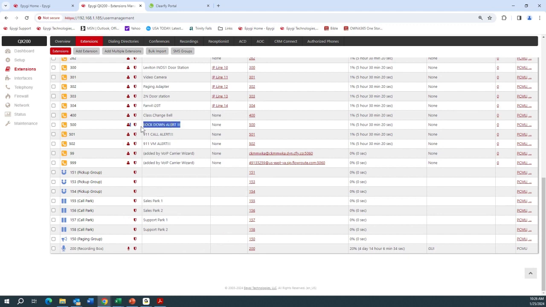Let's go ahead and configure the call routing. So back to telephony, call routing, and edit this 911 entry. Enable the call alert settings. We'll generate a system event log. We'll send an email.